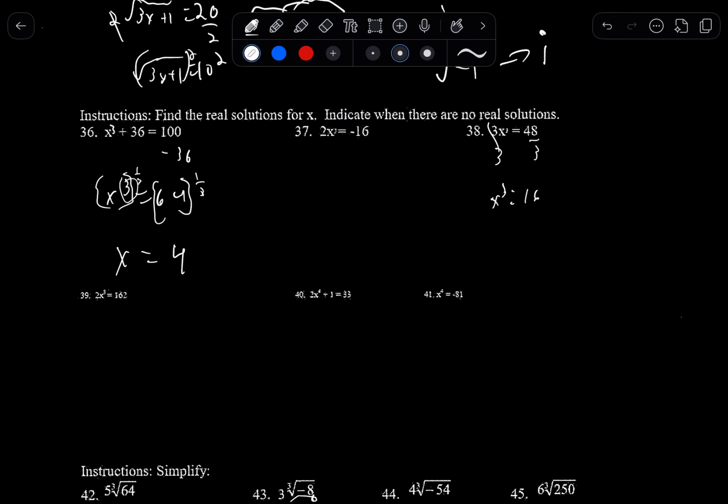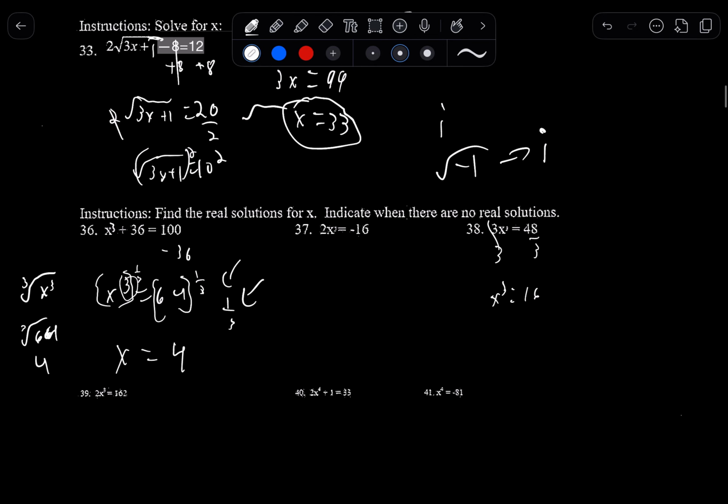I'm not really sure why she did that. Let me see something really quickly. Look, 64. Okay, I'm not sure why she put the 1/3 as an exponent here, because it makes more sense, and you would have the same outcome, but it's so much less confusing if you do the cube root of x cubed, because that gets rid of the cube. And the cube root of 64, same thing, it's 4.